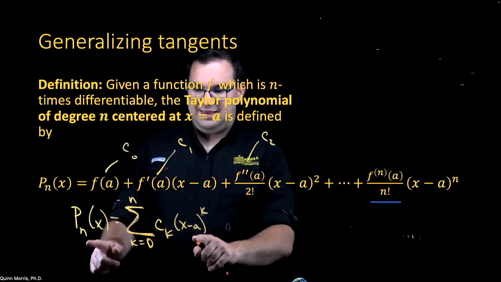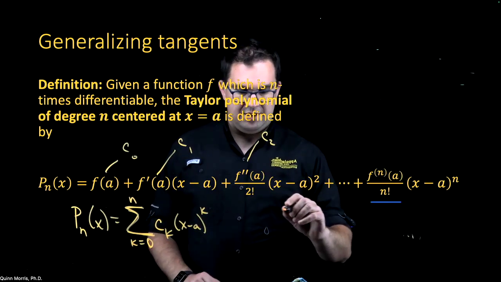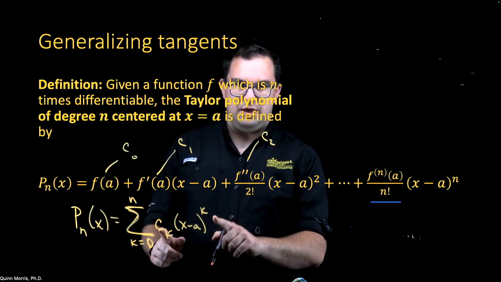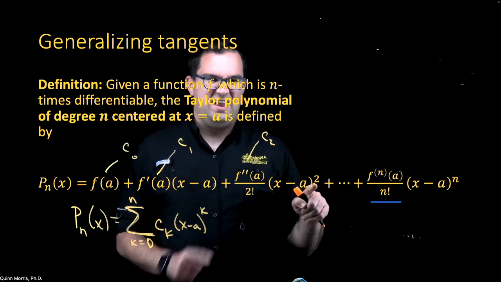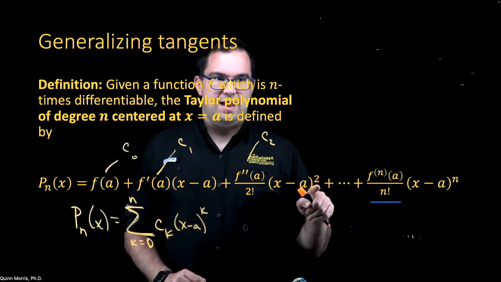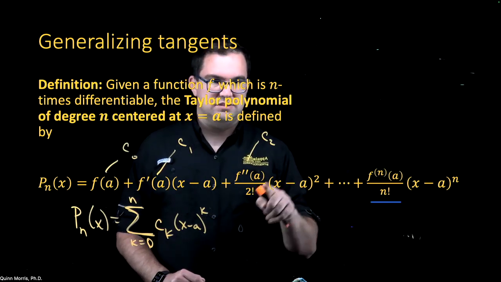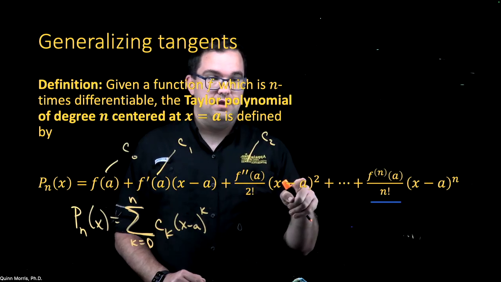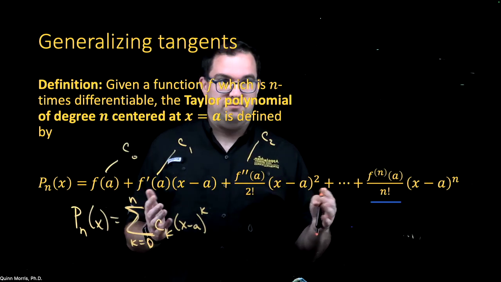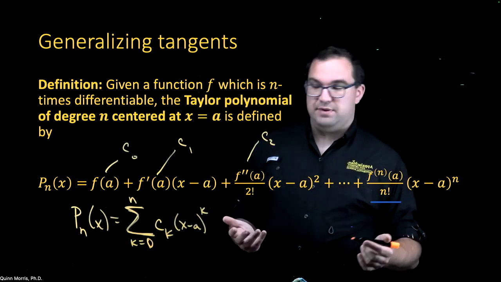So if I were to just take n derivatives of this, let's think about what would happen. Imagine I'm looking at, say, the second term. So I'm looking at x minus a squared here, and my n is bigger than 2. Then what's going to happen? I'm going to take a derivative. The 2 is going to come down. Then the 1 is going to come down. This is going to become just a constant term. And then I'm going to take one more derivative, and it's going to disappear. So all of the terms smaller than the nth term are going to disappear.